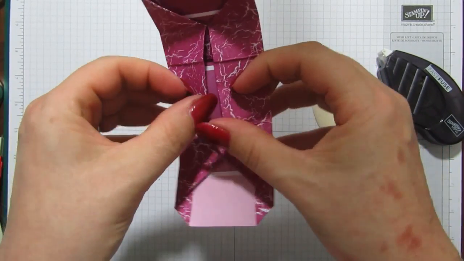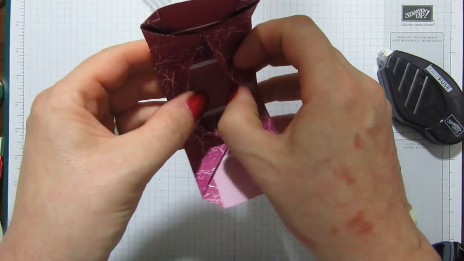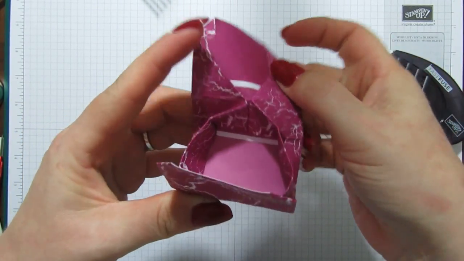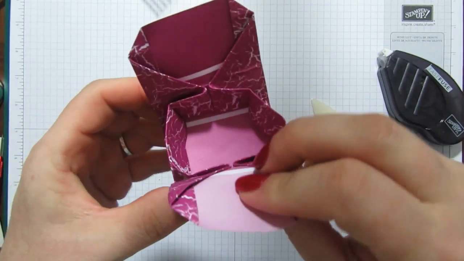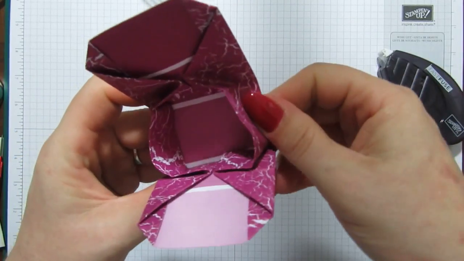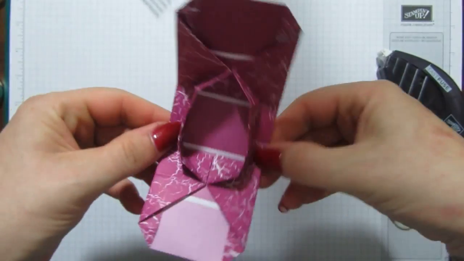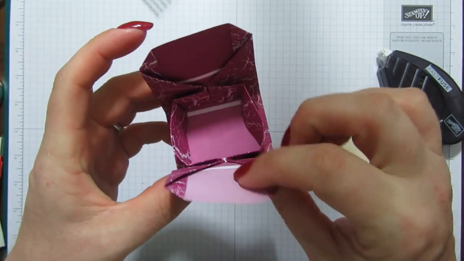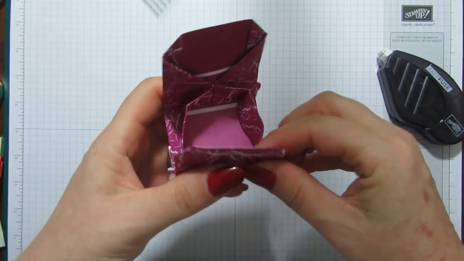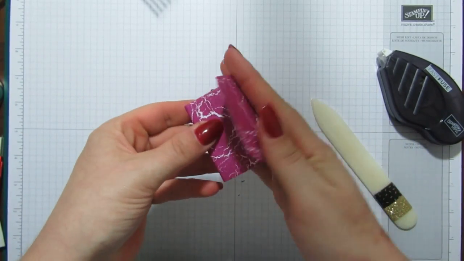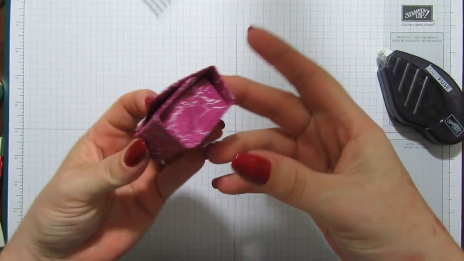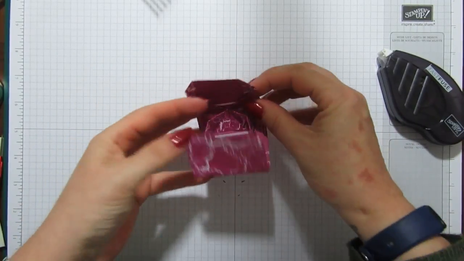Do the same here, just lift up. And then you will find that you just have to push these little side pieces in because they need to be flat. Push it back like that and then it will form like a little kind of square in the middle. Just make sure them bits are flat. There you go, there's your little box.